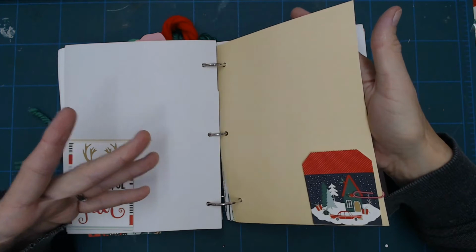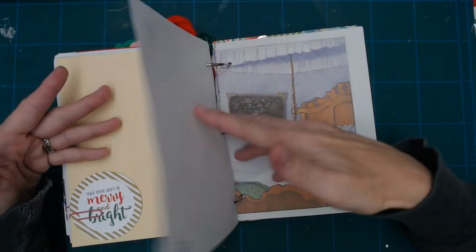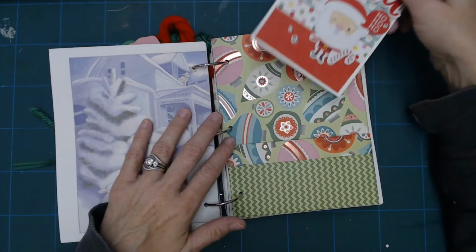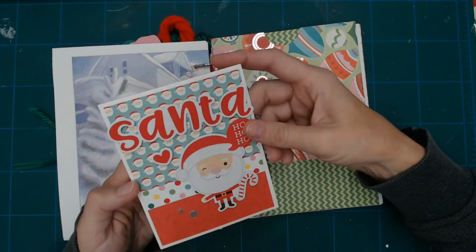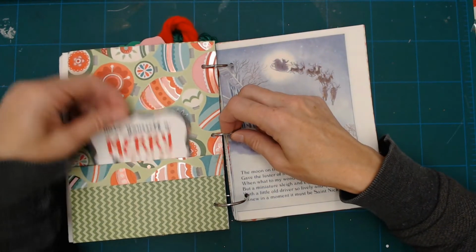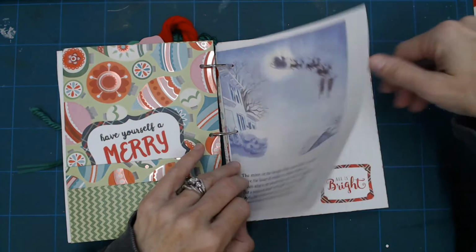So more pages, more cardstock. Again, they're all color coordinated. More journaling sheets, pages of the book. And I think this might be the last card. There might be another one. Santa, this is just super duper cute. I love this. And again, this is another 3-pocket page. K & Company card stock. Have yourself a merry little Christmas tag. Part of the book.